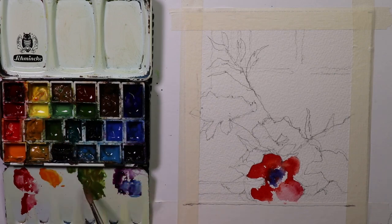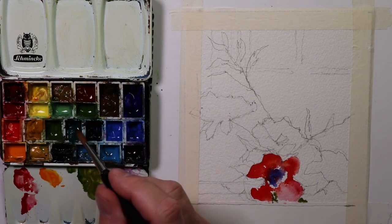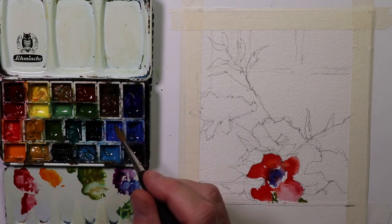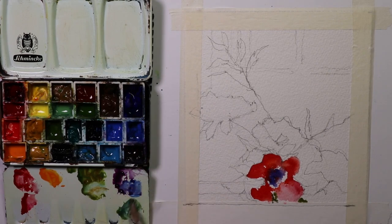So I want to mix my green up a little bit, give it a more interesting look there. So just a little bit of green in there, we see. A little bit of green over here too. And I'm starting to venture over to the right side here. There's some viridian green mixed with this green a little bit there, like that. That looks about close, maybe a little more blue.